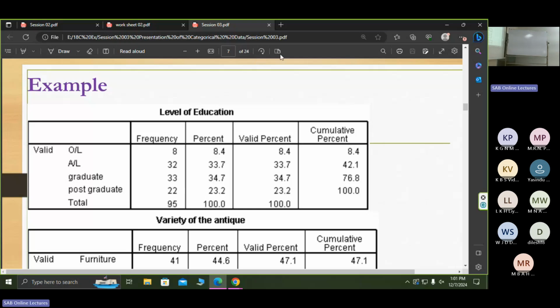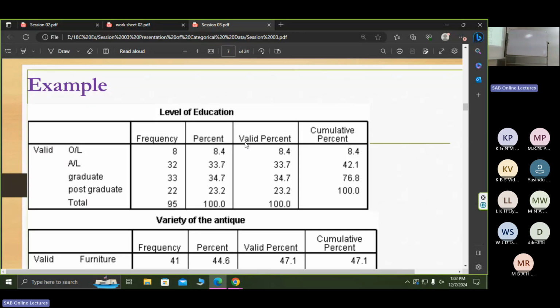But using the tabulation format, we can easily find out that 95 data is available in this data. Is it clear? Then percentage point. It means that the tabulation format is normally used to do the comparison. Then there is a number, and we use the percentage point in an easy way, because statistically we need to do the comparison. Normally we use the percentage values for that. Therefore, insert the percentage value. Is it clear?